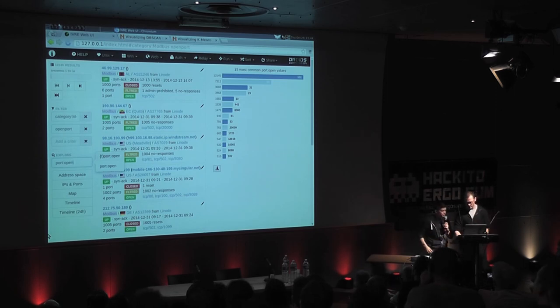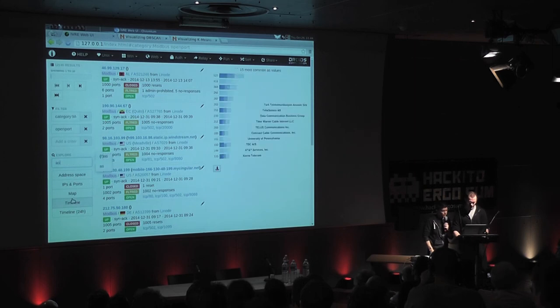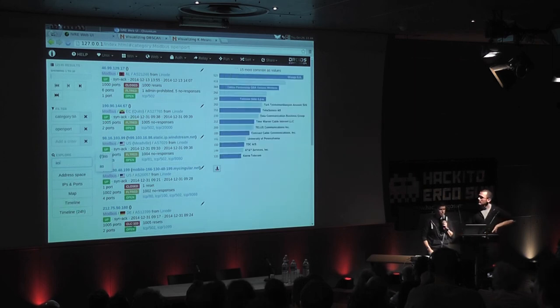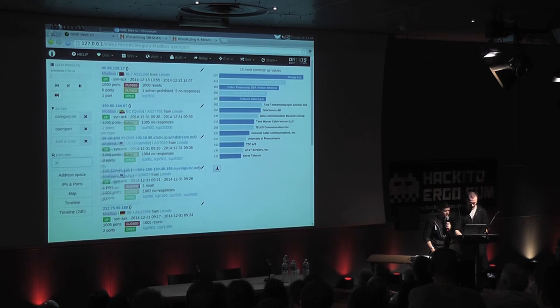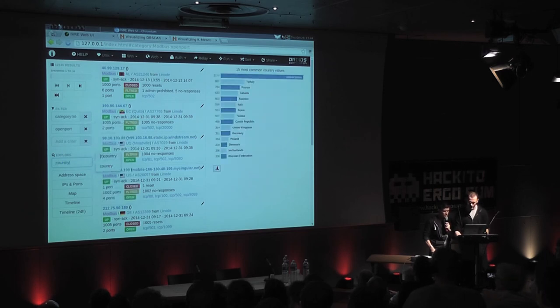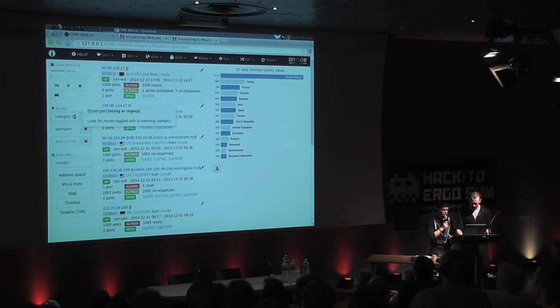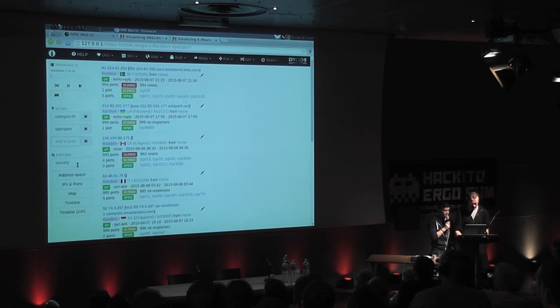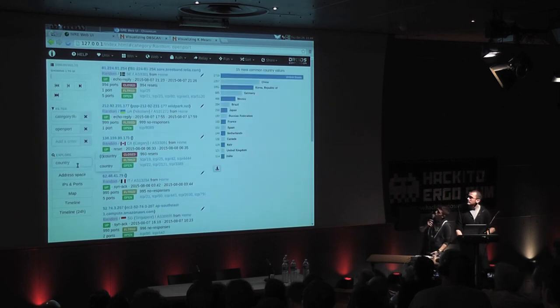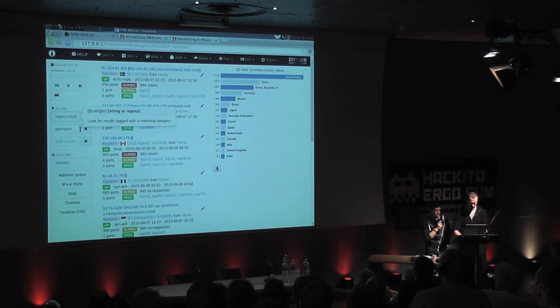Then maybe look at the top autonomous systems. Well, forget about that, I don't want to talk about Orange. So maybe top countries. And as usual, the United States is at the top, but Turkey is in second place, which is very unusual. If we do a random scan of the internet, that's what the curve usually looks like: United States, then China, then Korea, then Germany, etc.